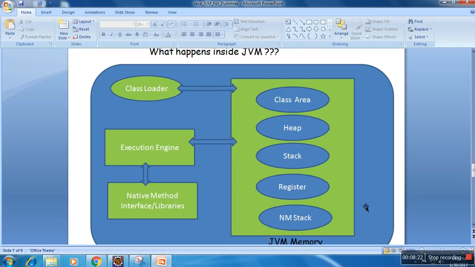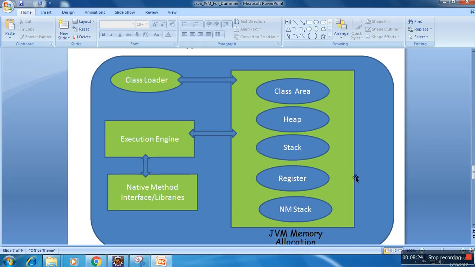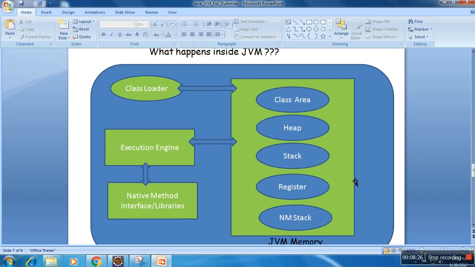Let's go a bit more in depth into the JVM to understand what it does. We've seen the class loader, it loads the class, and then there is a separate memory area within the JVM, and the JVM has different sections for different pieces of code.